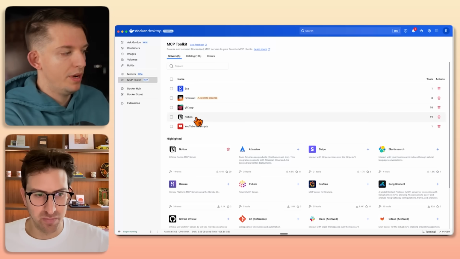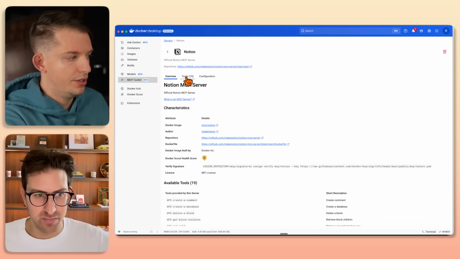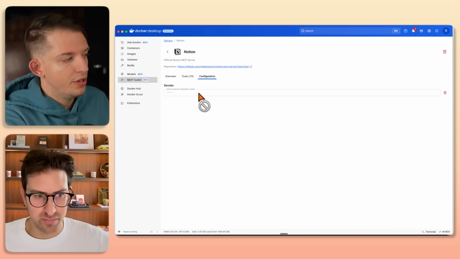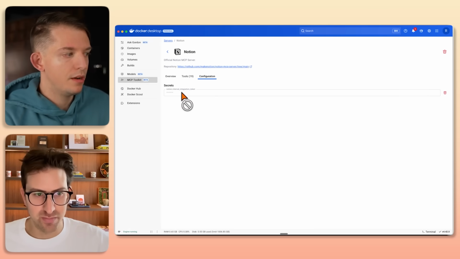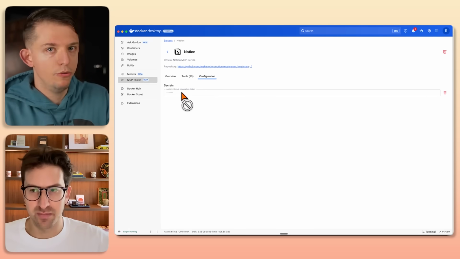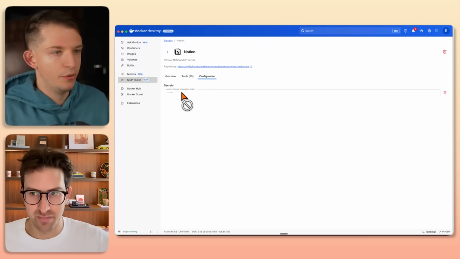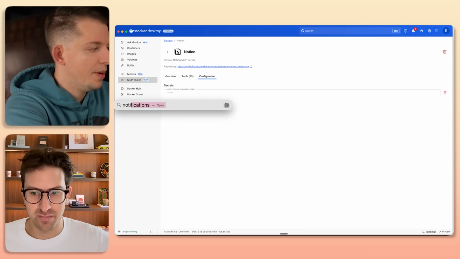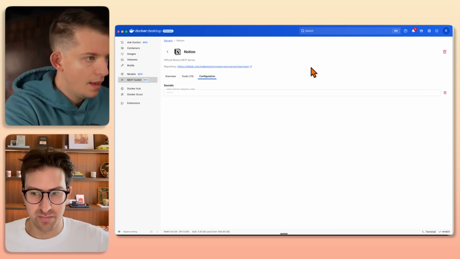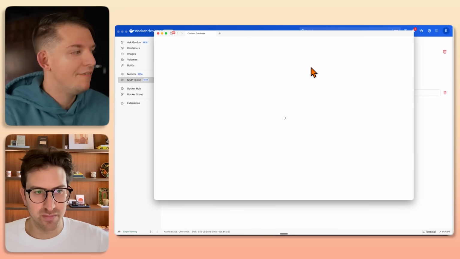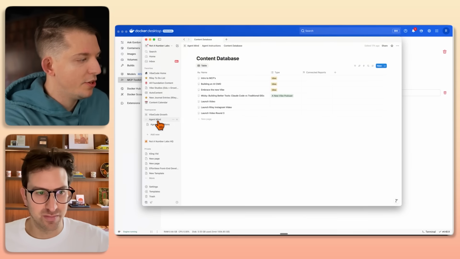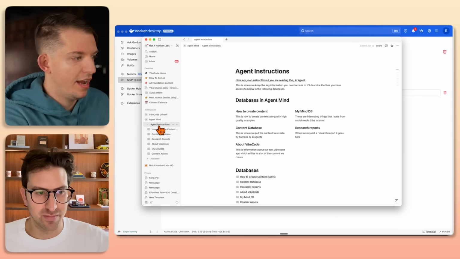So whenever you want to enable a tool on Docker, once you enable it, on Notion, there's this little integration token you need, right? You basically need to give it your account's key so it knows which account it's using. And you can very easily find that. So let's go ahead and open up Notion. And I have a Notion team space that's literally called Agent Mind. It's made for AI agents.